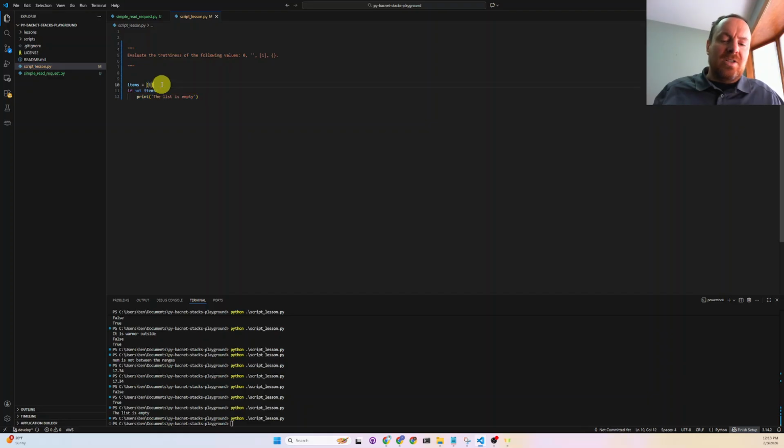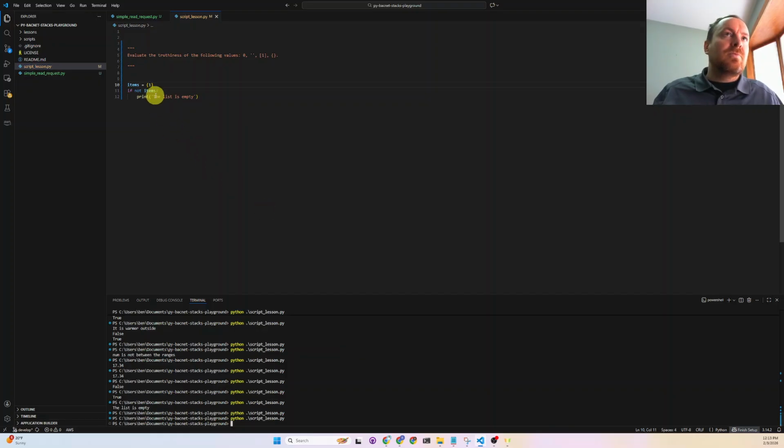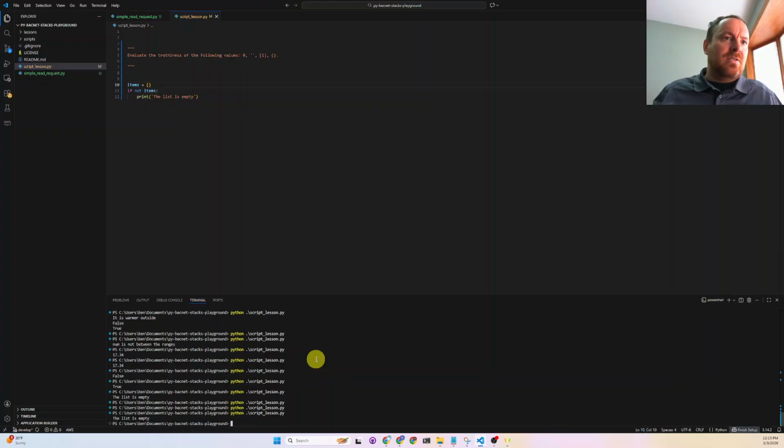I guess you could do the same thing with curly brackets, which we'll get into later. That's considered a dictionary. So let's try this. Same thing, doesn't matter what it is, the dictionary prints. And same thing as a string, which I think you can consider a data structure as well.